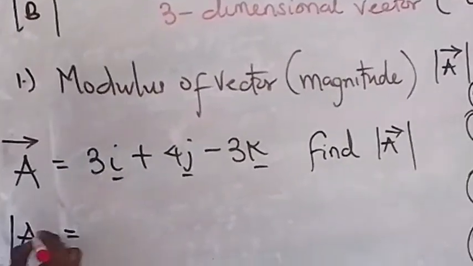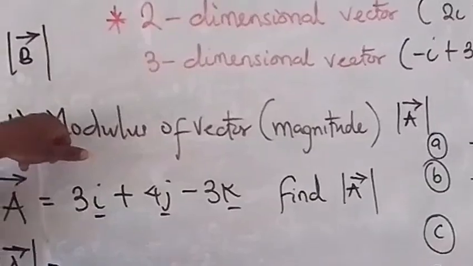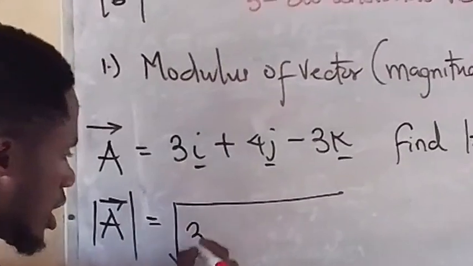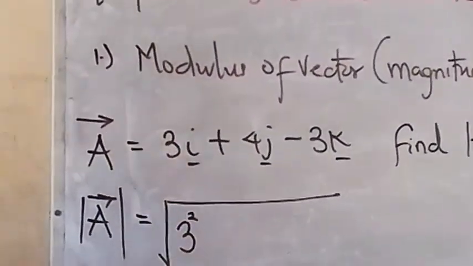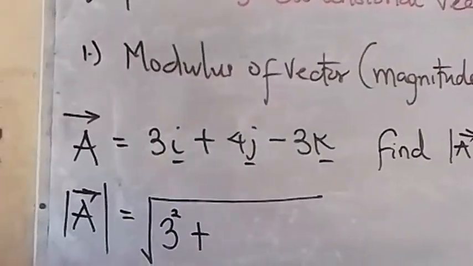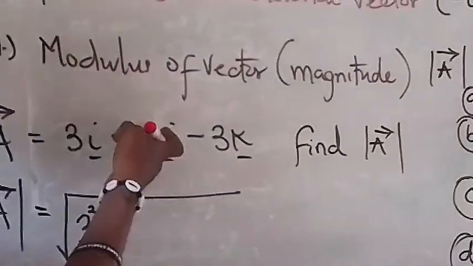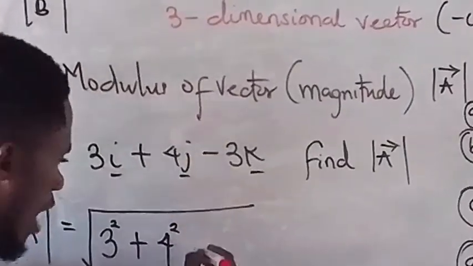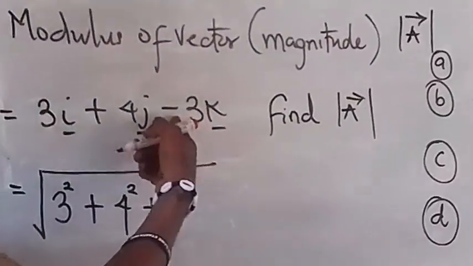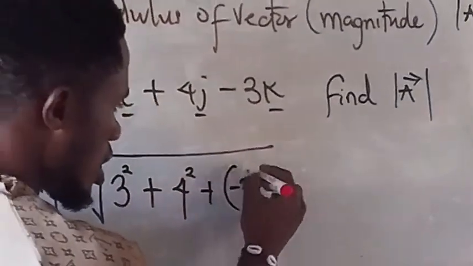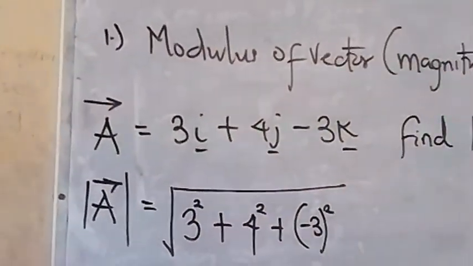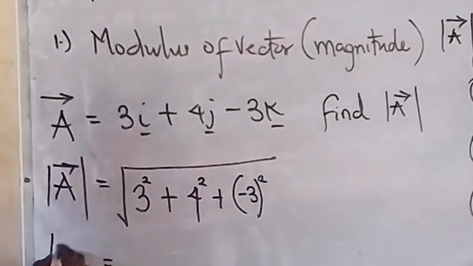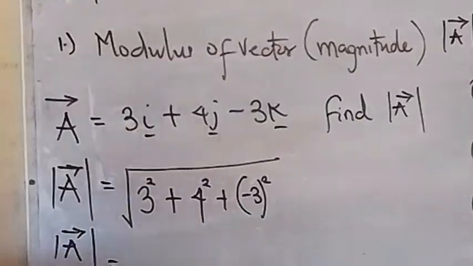Remember, I'm looking for the modulus, so I'd use this. I'll pick it and root them, as I said: 3 squared, square root. Next up, plus. I'm not just writing plus; the plus works with the formula, but obey the sign of the number you're bringing out. So I have 4 squared. In this case, I have plus brackets because the next thing I'm bringing is minus 3, so I have minus 3 squared. Done. I pick the coefficients of my vectors.